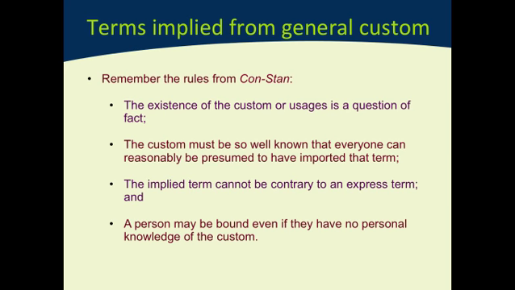And they're going to look at rules which you would have come across earlier in the course in the reading notes from the case of Constan and Norwich Winter Arthur. And there's 4 rules. The first is that the existence of the custom is a question of fact. Now, we talked about the distinction earlier in the semester between questions of fact and questions of law. Questions of law can be proven by relying on authorities, by relying on statutes or case law. Questions of fact cannot. They can only be proven by evidence.